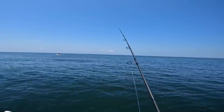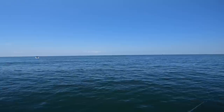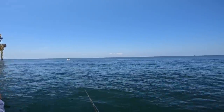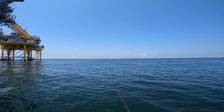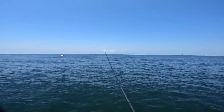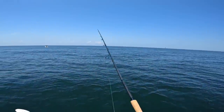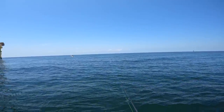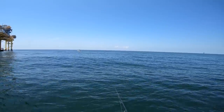Got another frozen cigar minnow, get it back out. I like to throw up-current and then just work it as it drifts with the current — it looks more natural that way. A lot of times if you're bottom fishing you can do the same technique: cast it behind you, set it in the rod holder, loosen that drag, and have a bait out there. It's a great way to pick up an extra snapper or mahi. If I'm doing that I typically like to have a circle hook setup on it.